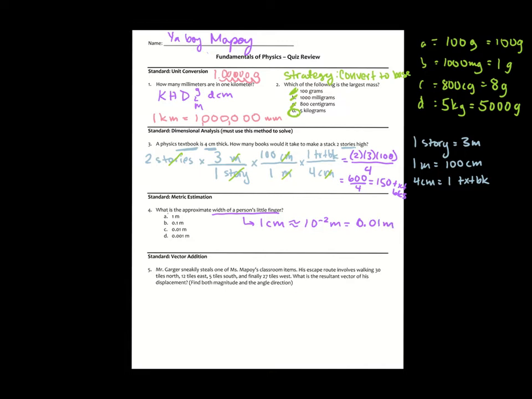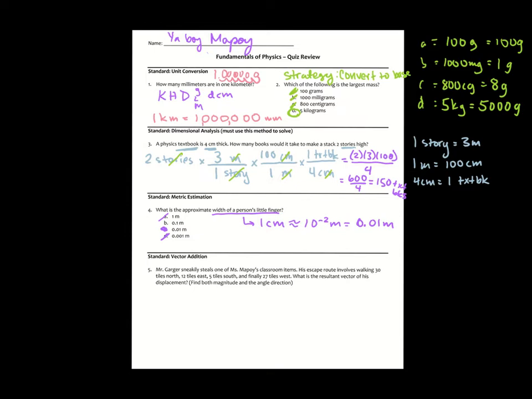I'm going to cross off choice A because that's too big. 1 meter stick, that's a yardstick. That's too big for your pinky. And then D is too little. That's a millimeter. That's really, really tiny. That's not even an inch or half an inch. And so we're down to B and C. Given our conversions over here, we're going to go with choice C because that's the equivalent of a centimeter, which is closest, I would say, rather than choice B, which is 10 centimeters.